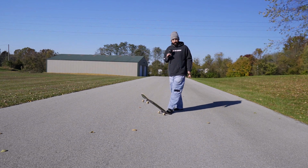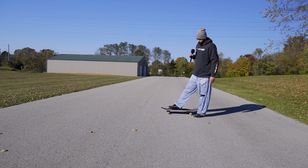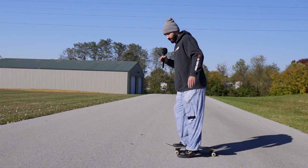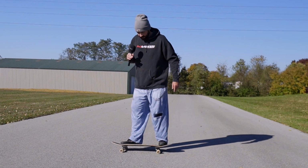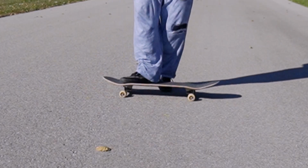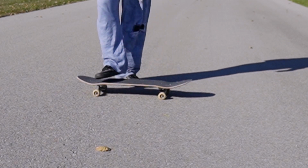Before you throw your board down and jump on it or anything like that, you're learning to push. So you're stepping on the board with your front foot and then you're taking your back foot off, putting it down on the ground, pushing, and then putting it back on the board. So your front foot's over the bolts, your back foot goes back over the back bolts or a little bit behind the back bolts on the tail.